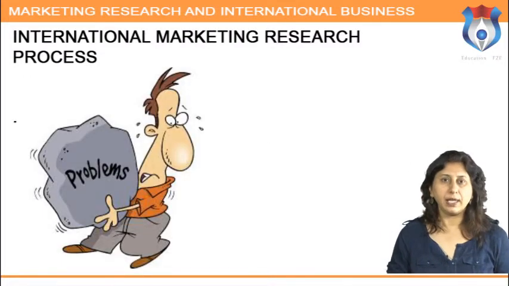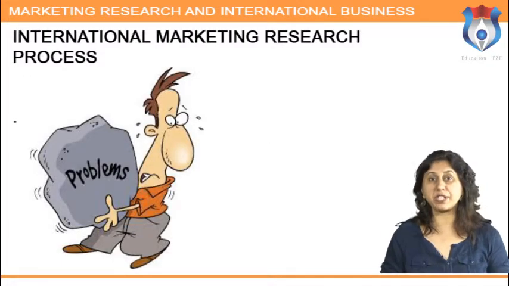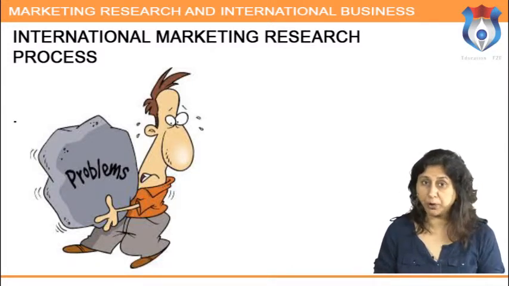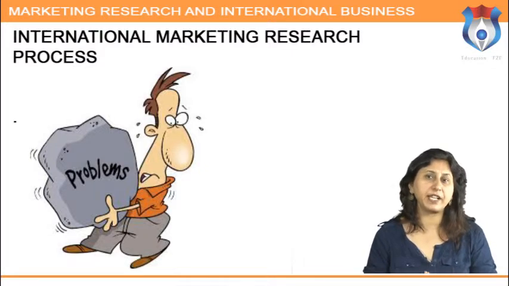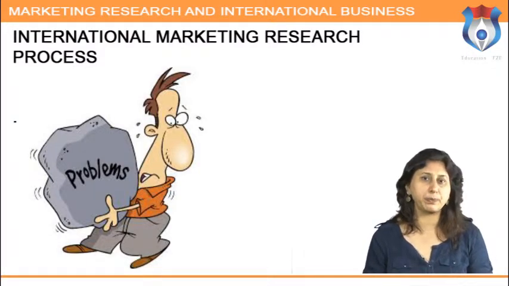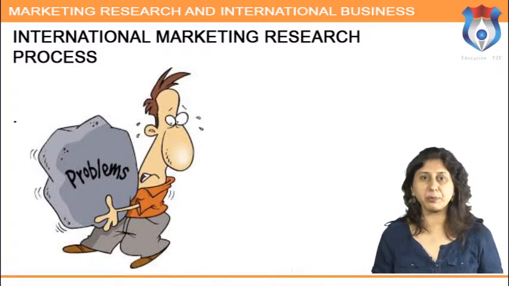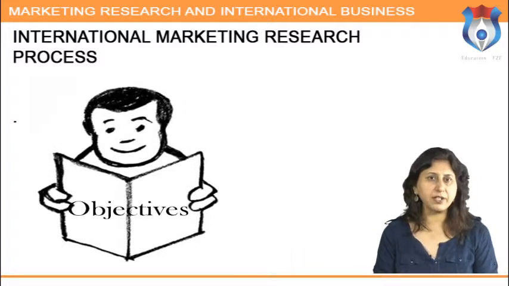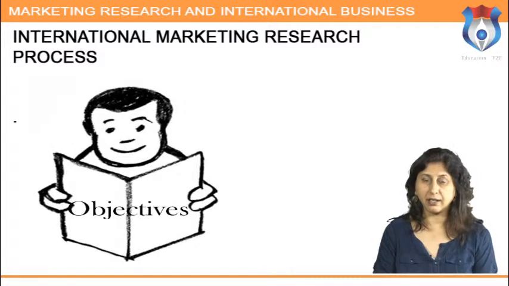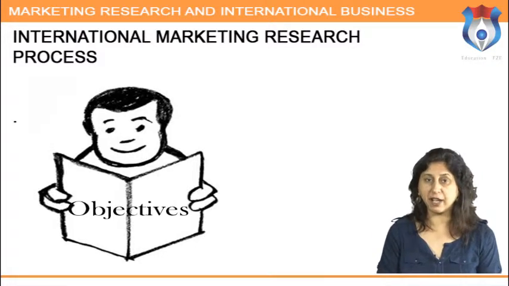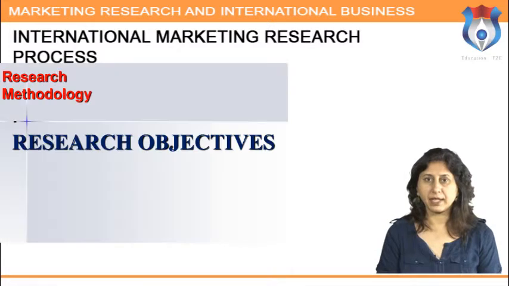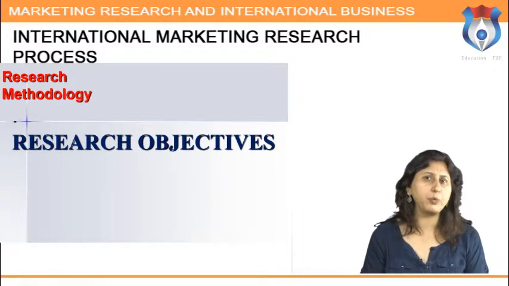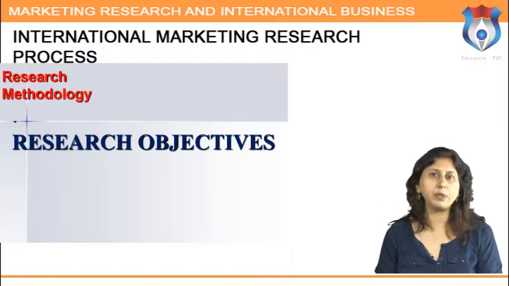Define the problem. The marketing research process begins with defining the problem. Before beginning any research project, it is very important that researchers properly define the problem and clearly distinguish the problem from the observable symptoms of the problem. Identify management objectives. Before starting a research project and collecting data, researchers must first identify the managerial objectives. Develop research objectives. Researchers must determine exactly what they are going to measure and how they will measure it.